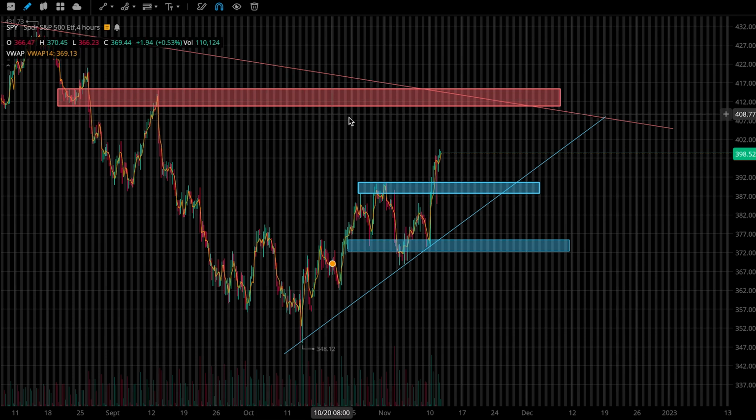Levels to be watching though for next week is first the support zone from 390.5 to 387.5. I'll be watching this uptrend as an area of support as well. And then keep an eye on the zone below it from 375 to 372. I'm not super confident in our first zone until we get some more confirmation that this is going to be treated as support, but this was resistance in the past. A lot of times when price breaks out above, I like to pull back, test it as support, and then attempt to leg up again.